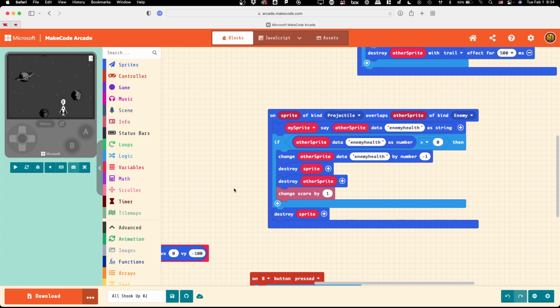Now, I guess second question is, why did I put this after the if conditional rather than before the if conditional? I probably could have put it in either place, but why might it be good to put it after rather than before? I think in this particular case it wouldn't have mattered, but well, what about if by destroying it, I make it so that the overlap is no longer happening, kind of thing.